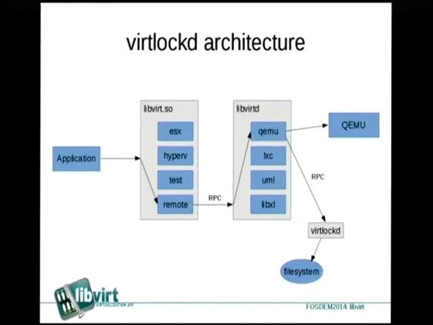So just looking at the architecture, how does that change when you're adding the virtlockd daemon? The answer is not really very much. The QEMU driver inside Libvirt just talks to the virtlockd daemon using a simple RPC mechanism. So whenever you start a guest, the first thing it does is talk to virtlockd and say, acquire locks for all of these disk images. And only if that succeeds will the QEMU process then actually be started.